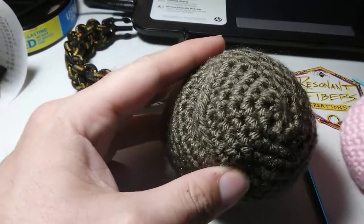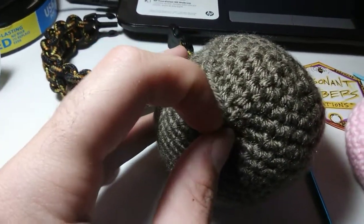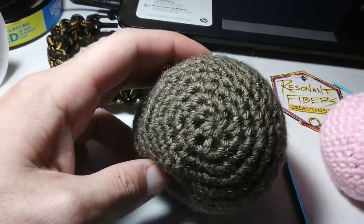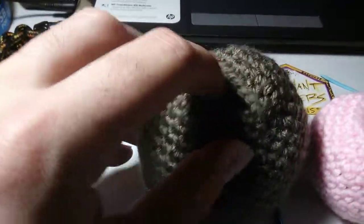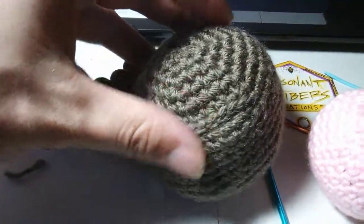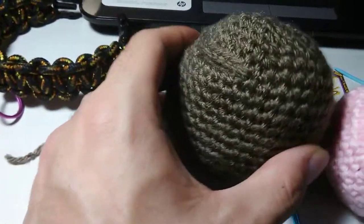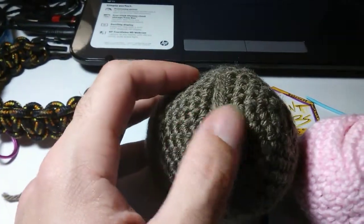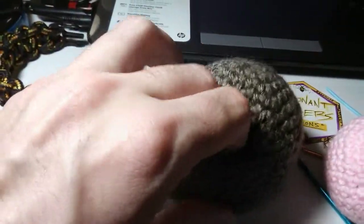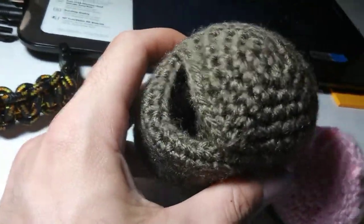Now, over here, I incorporated the seam of the pocket along the corner of one of the hexagons in my rows, so that it's hidden nicely into the seam work. So this one is a little better done, and I'll probably develop out the method for that as I go along as well, but there we have our prototype Haggy stash.